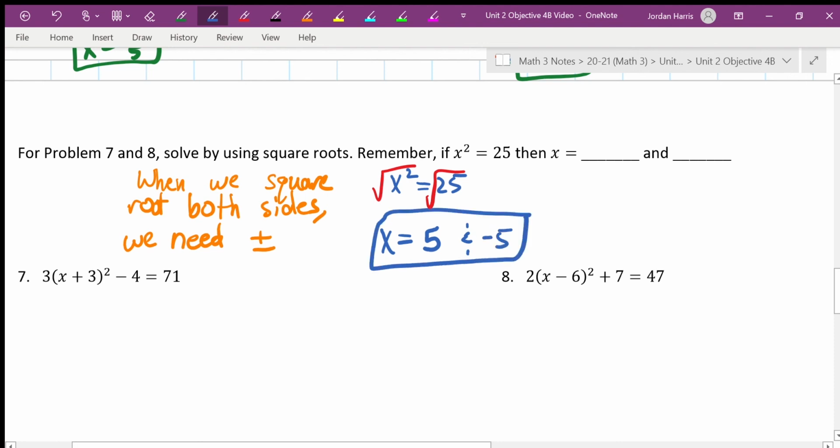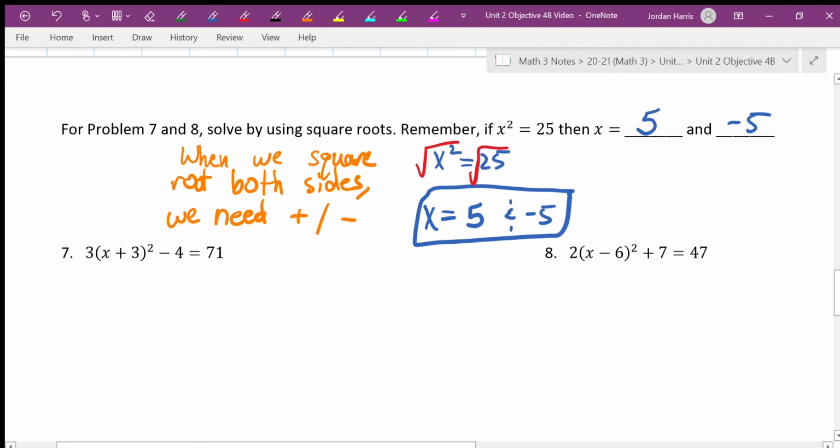We're going to write out two things. We need plus or minus. I'll actually write it out like this. Plus or minus. Okay. So the solution here is 5 and negative 5. And you can check it. If I plugged in negative 5, right, I'm squaring the negative, so negative times a negative does indeed make a positive 25. And then the positive 5, obviously squared, is also 25.